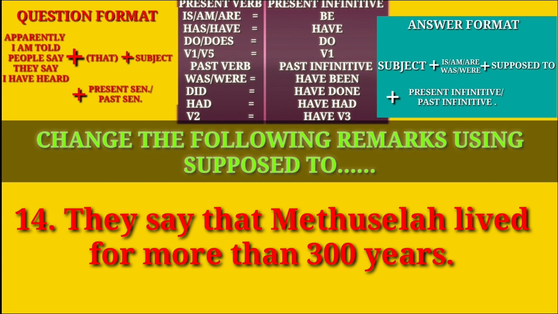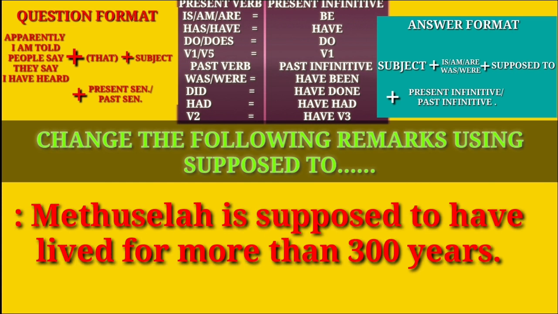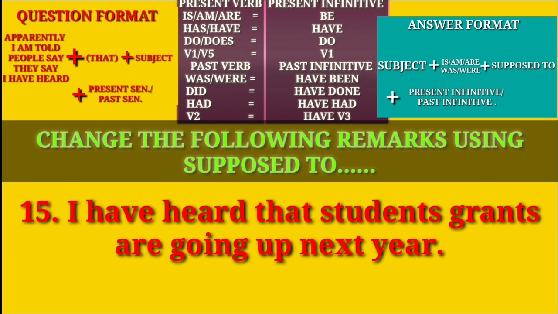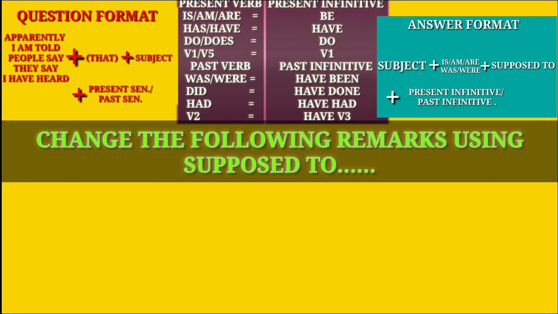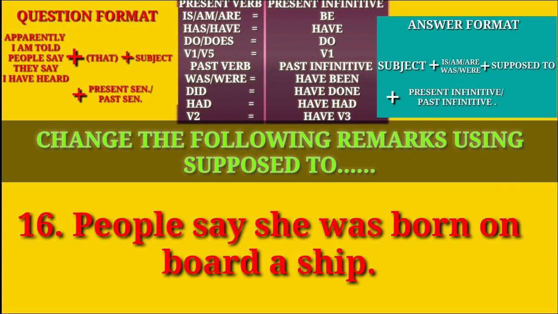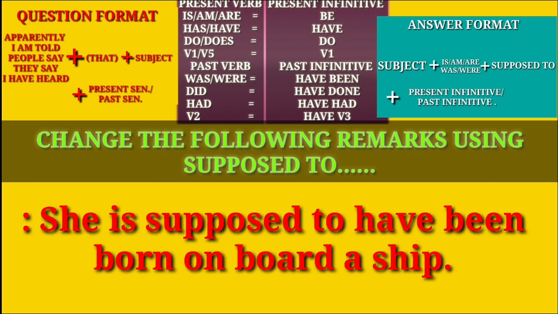Question number 14. They say that Methuselah lived for more than 300 years, and the answer is Methuselah is supposed to have lived for more than 300 years. Question number 15. I have heard that students' grants are going up next year, and the answer is students' grants are supposed to be going up next year. Question number 16. People say she was born on board a ship, and the answer is she is supposed to have been born on board a ship.